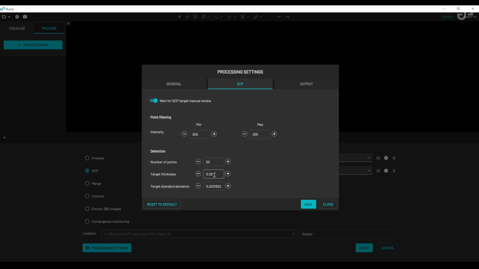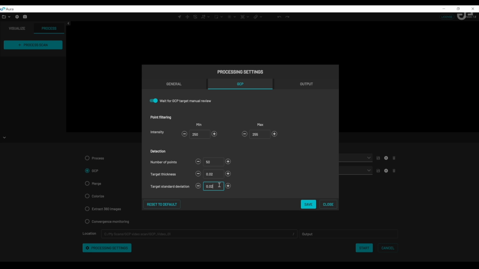So by default we use 20 millimeters, and the target standard deviation is the standard deviation or the accuracy of the point or coordinate that we're putting into this algorithm. By default this is set to 3.1 millimeters, which is I guess acceptable for total station measurements, but I know today, me using RTK, my data is not that accurate. So what I'll do if I'm using RTK, I'll use something like 20 millimeters, and that allows a little bit more room for SLAM to fit into your observations.